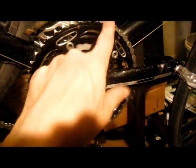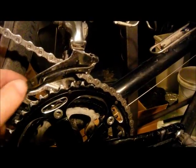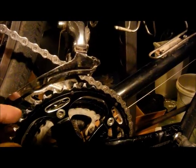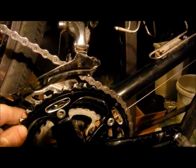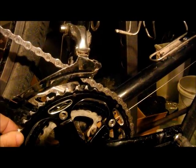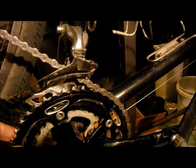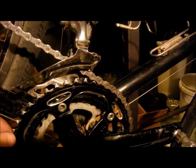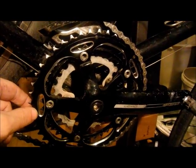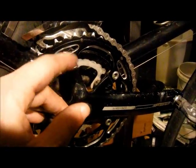As an added bonus, well, first of all, let's back up a little bit. This is the Shimano 105 5703 front derailleur. If you look at the spec on that, it says that the minimum chainring difference is 10 or 11, anyhow, double digits, and obviously I don't have that. I've got 46 and 38, so I'm well outside the spec. But just to let you know, it doesn't shift any better or worse that way. I'm sure there's a reason for that spec, but I would advise you to treat it as a guideline, not necessarily a hard and fast rule. It shifts just fine, at least for the 5703. For the double, you'll have to find out on your own.